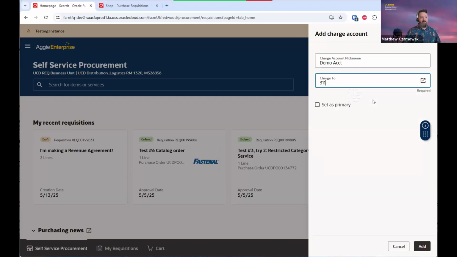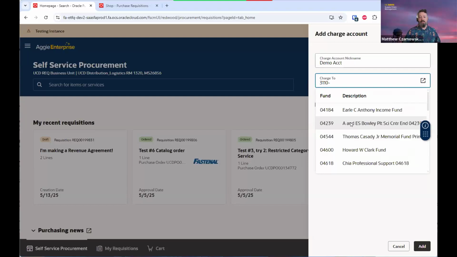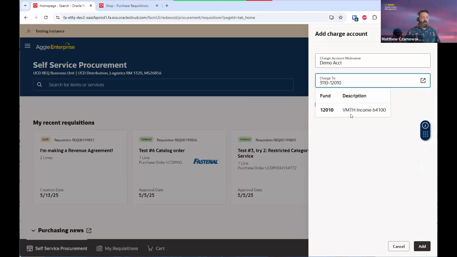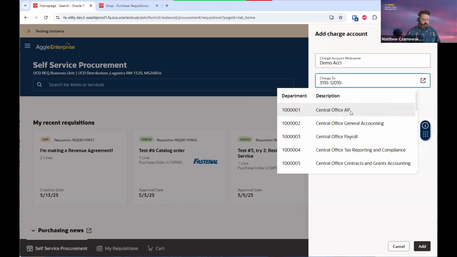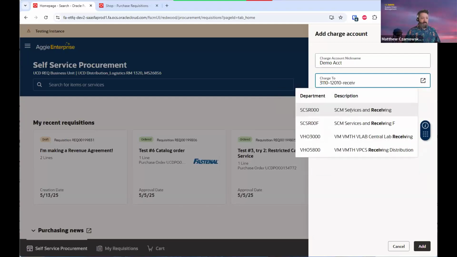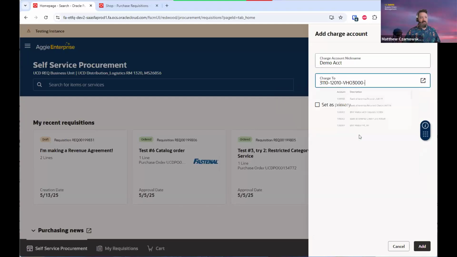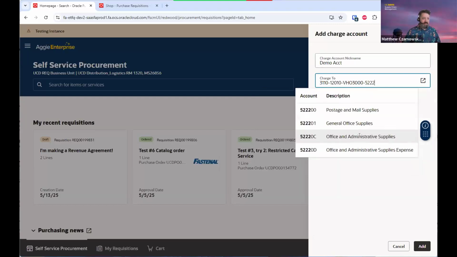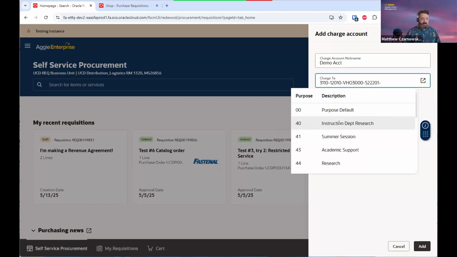If I start typing here and say, yep, this is the one I want, I can go through this and build out my chart of accounts. You can also use the name of individual segments to search for those. Like, oh yes, I need this one because it's receiving. So this is a nice improvement over what we currently have, a little bit of a function add. Let me finish setting up this generic account here.